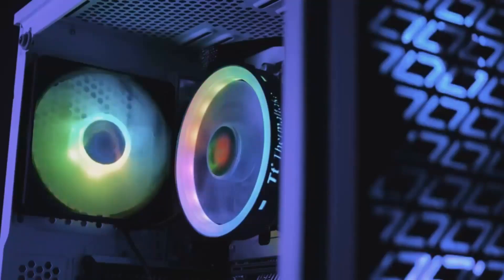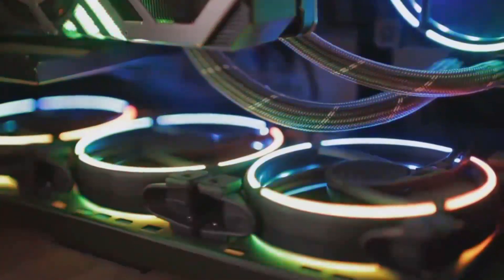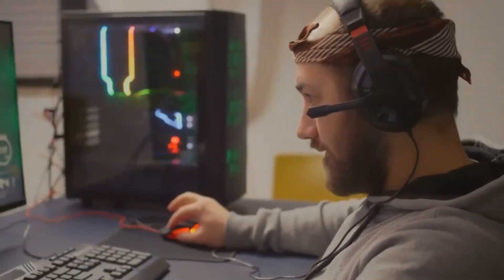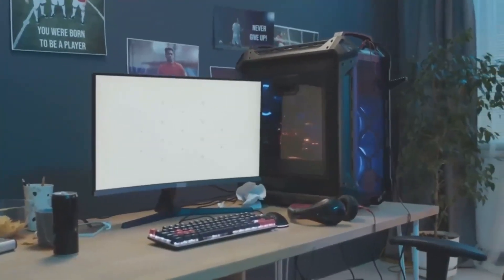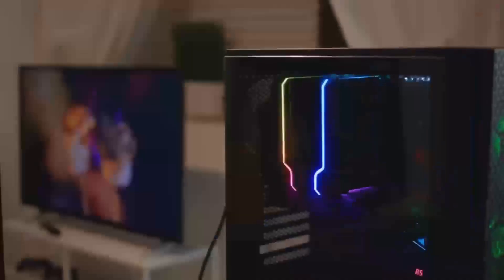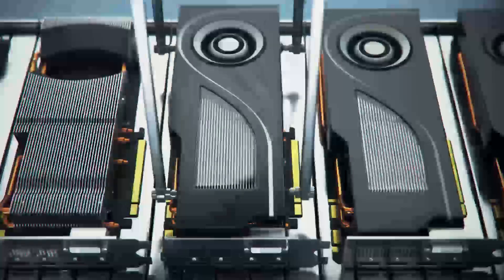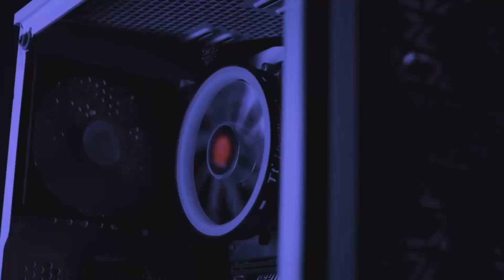Both cards are fantastic for multi-display gaming or productivity, but the RX 7900 XT shines in this category thanks to its additional memory bandwidth and 24GB of memory, allowing you to handle multiple 4K displays with more headroom for ultra graphics settings. For professional creators or gamers wanting an immersive multi-monitor setup, the RX 7900 XT offers more flexibility. At 1440p or 1080p gaming, there's less of a noticeable difference between the two, and the RX 7900 XT can hold its own at those lower resolutions at a lower price.